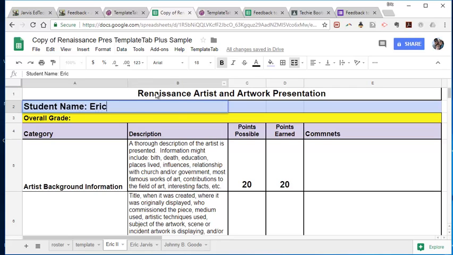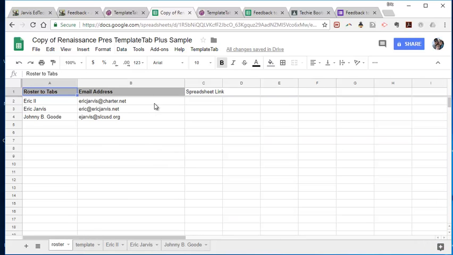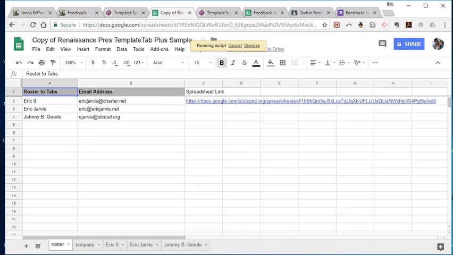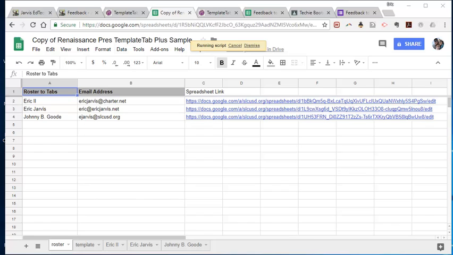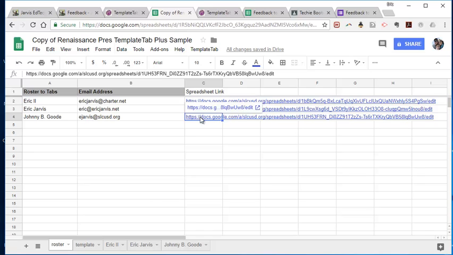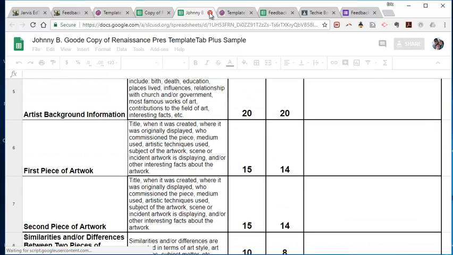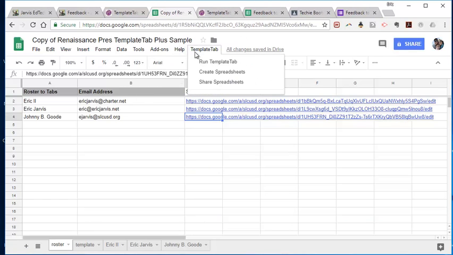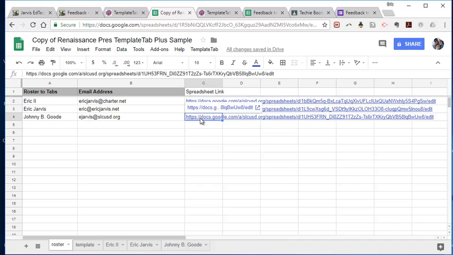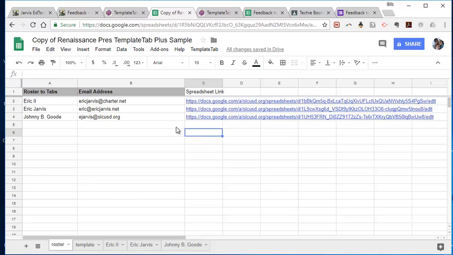All right, and now the cool part. When I'm done, the next step is I'm going to create the spreadsheets, and it's running the script. For each kid, it takes a little while. That seemed to take longer than usual. For each kid, they have an individual link to their spreadsheet that'll go to no one else's but theirs. So if I link to that, that's just their spreadsheet. They don't get to see anybody else's. Now the next really cool thing is, I've created the spreadsheets, so if I wanted to, I could simply copy that and paste it in Google Classroom if they did the work in Google Classroom.